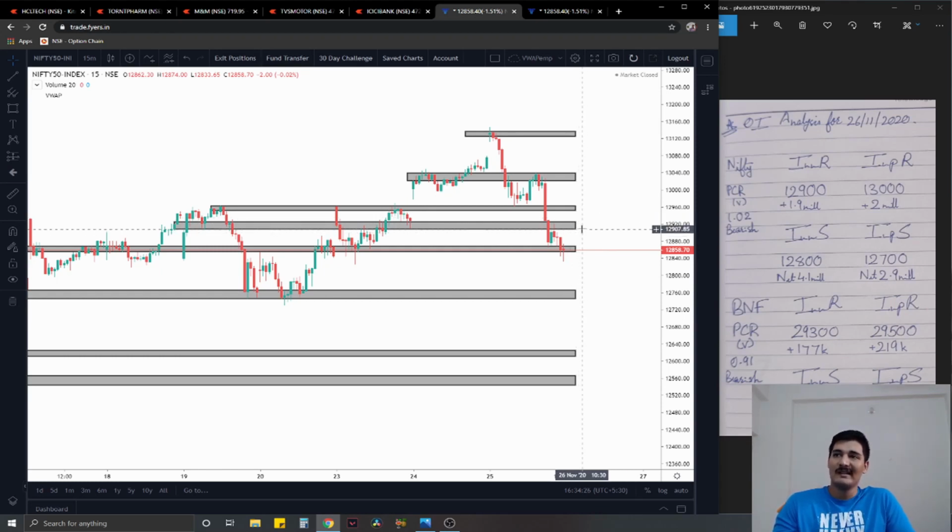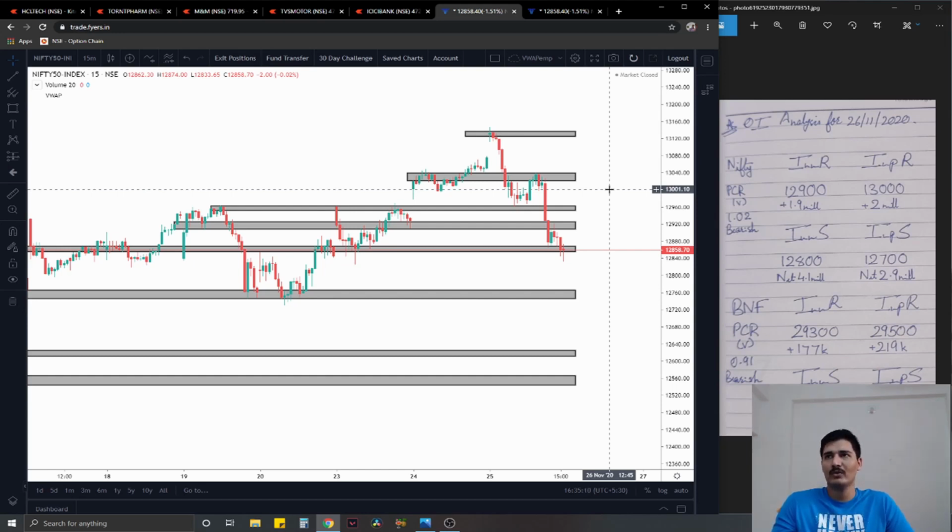And if you want a short trade, then if you have a red opening or a flat opening, and on a pullback, you can take good short entries near 12840, 12850, because you have a 70-point stop loss and a 100-point target at the first. So the RR is quite lucrative there. Talking about the option chain, you have resistance very strong at 12900 with 1.9 million added contracts. Significant at 13,000, obviously, with 2 million added contracts. On the support side, however, there has been massive puts unwinding everywhere, so the supports have been weakened quite a bit. But still, standing open interest is hefty at 12800, immediate support, with 4.1 million standing contracts. Significant at 12700 with 2.9 million standing contracts.